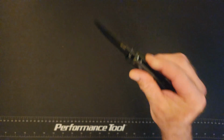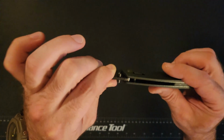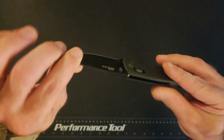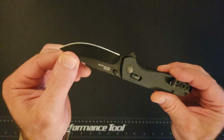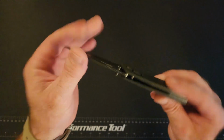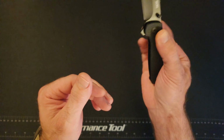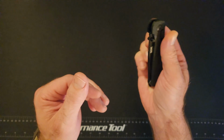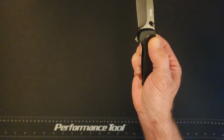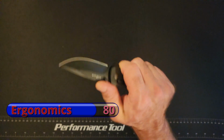All of the failings in this knife are right here in this crossbar, and I really do wonder if somebody who knows more about the inner workings of a knife could fix this thing and make it a really good knife, because it feels like all the parts are here to make a very good knife. This crossbar mechanism is just such a problem. If you find the Goldilocks zone, there's like a little tiny gap here where if you close it, it'll fall all the way. The ergonomics of this knife are really good.